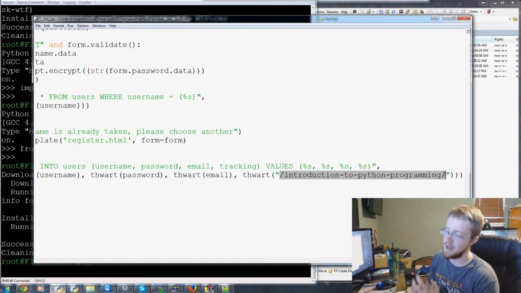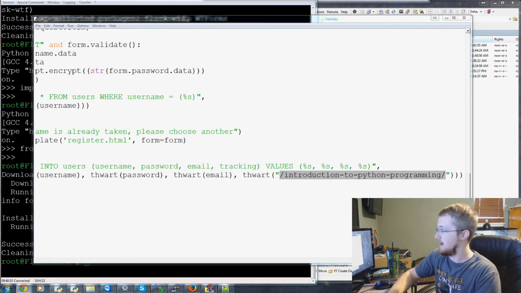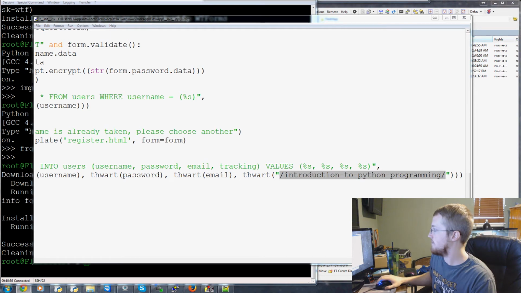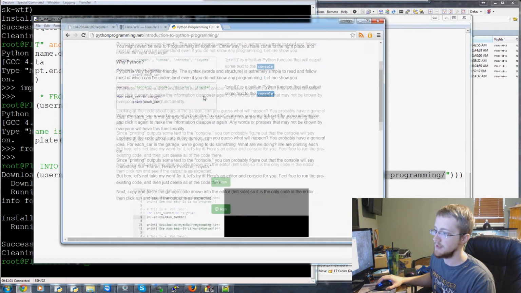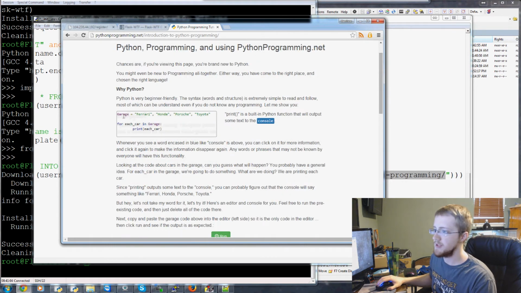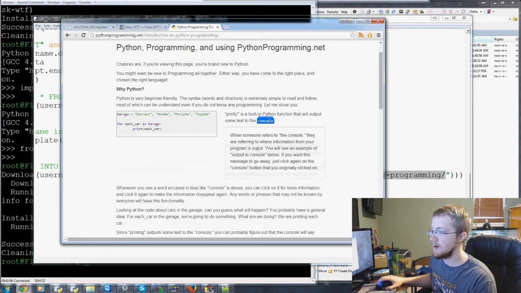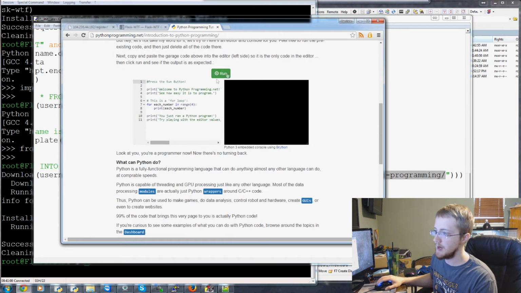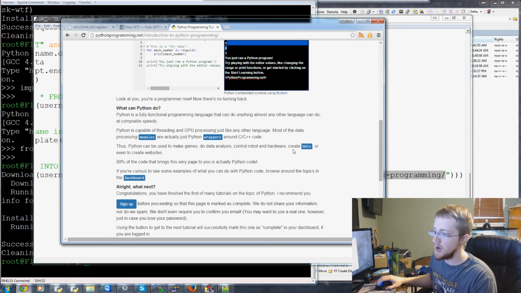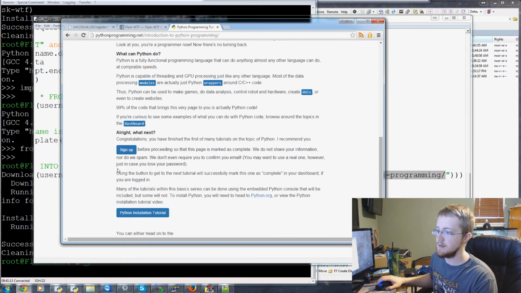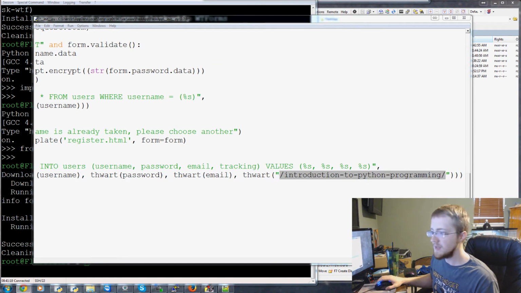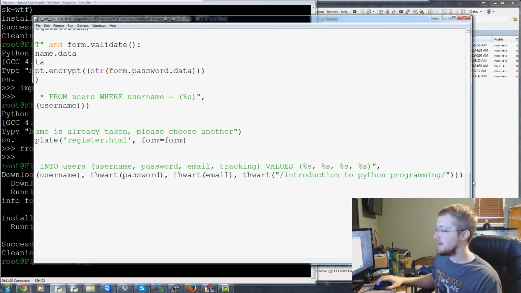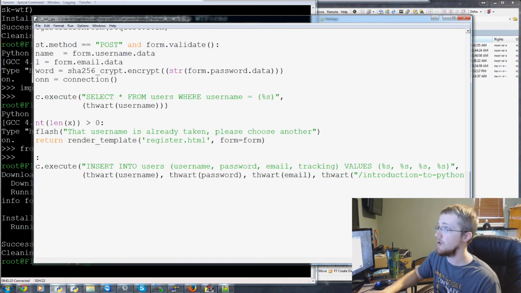This page is like a landing page that just explains how Python programming.net works, and it's a basic introduction to Python as well. So that's this page here, the landing page that they're sent to on my site. It's got some information here, some stuff on console, how this page is working. We've even got a little embedded console here. What does Python do? What is a wrapper? Anyway, it's a nice little introduction page. So moving along, that's what we want to insert with our query, and that's our whole query there.